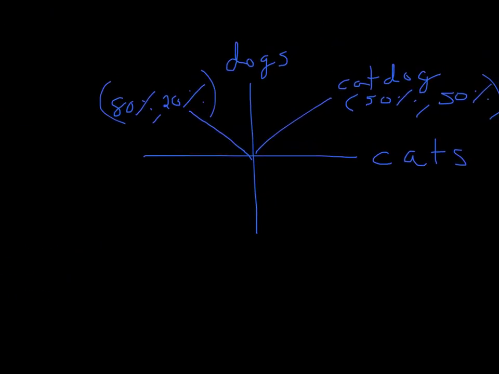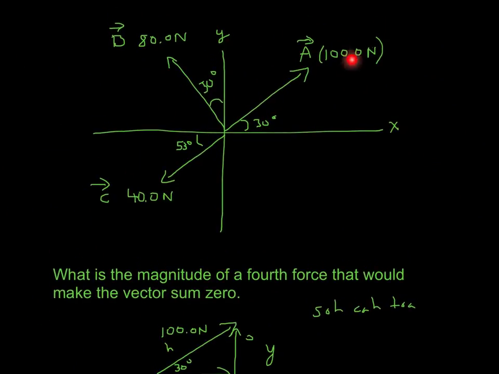The metaphor I came up with is cats and dogs. If you have cats on the x-axis and dogs on the y-axis, let's say we created a hybrid — a cat-dog — that's 50% cats and 50% dogs. And on this side, we made a hybrid that's 80% cat and 20% dog. If we wanted to find the overall how many cats and dogs we used, we can't just subtract these, because they're two different things. But if we separated them and saw exactly how many cats and dogs we used, then we can determine what it takes to make the entire thing zero.